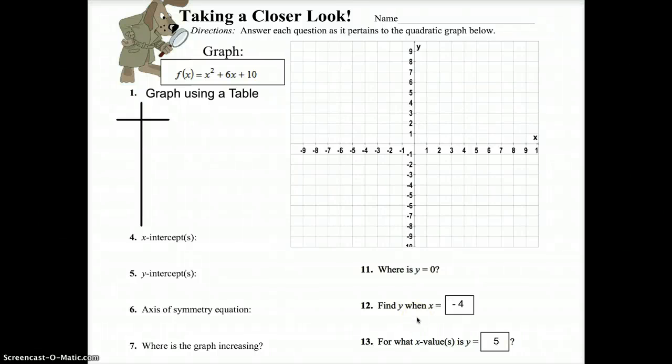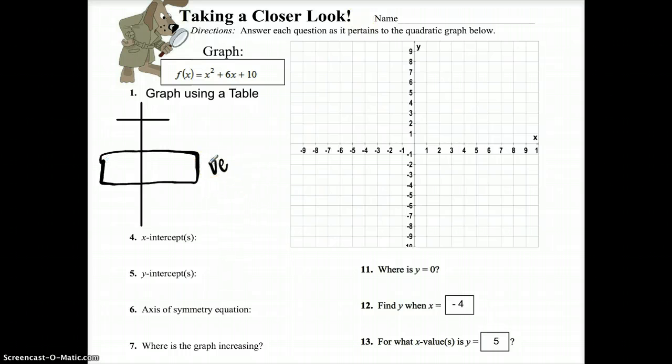All right, so we're gonna graph this. We'll answer all these questions. So let's start with some of the basic things. We'll just start graphing, and then hopefully we can start answering some of these items. Okay. So again, I'm gonna start with my vertex, and the vertex is going to be at negative b over 2a. So I'm gonna start here at the vertex.